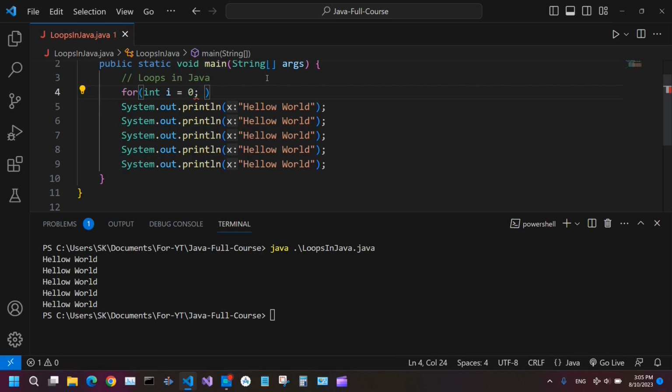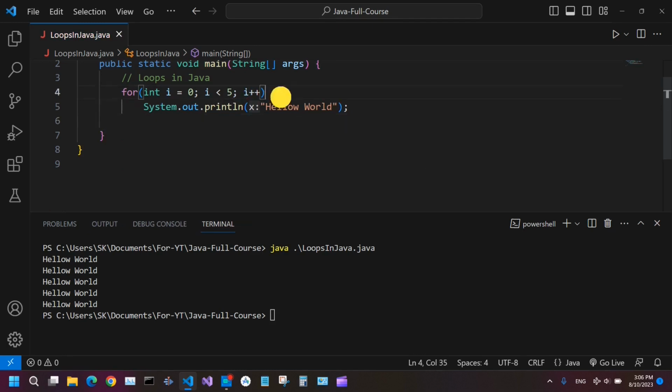This is a convention, that the variable for counting the loop is i, j, k, and so on. We want 5 times, so i less than 5, and then we increment the i.